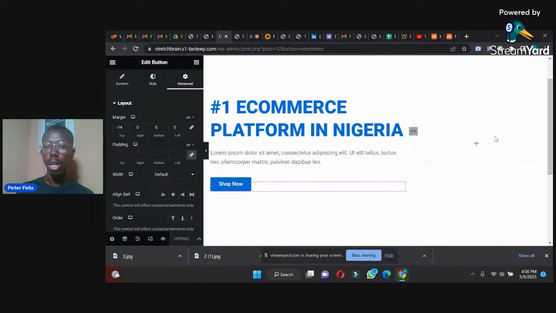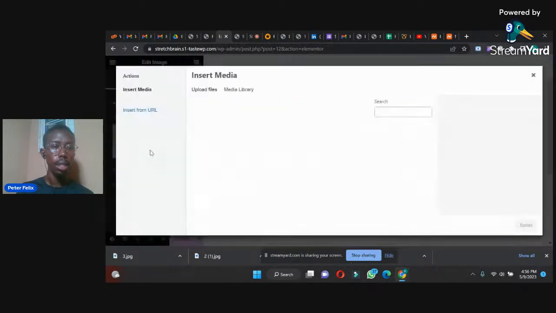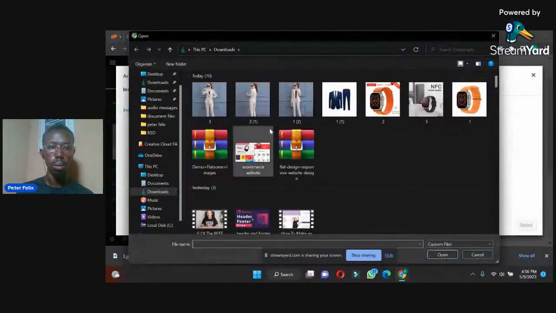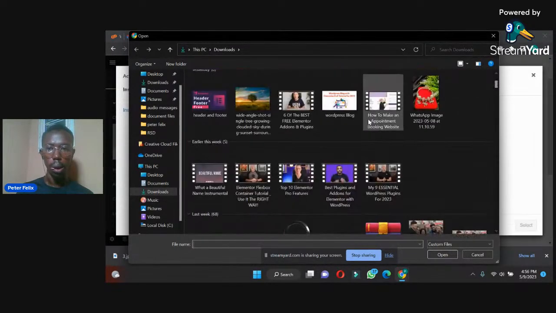So the next thing for me to add is my image. I downloaded some image recently. Let me think, I have one image folder I use.